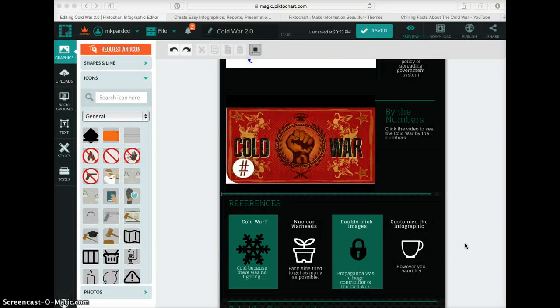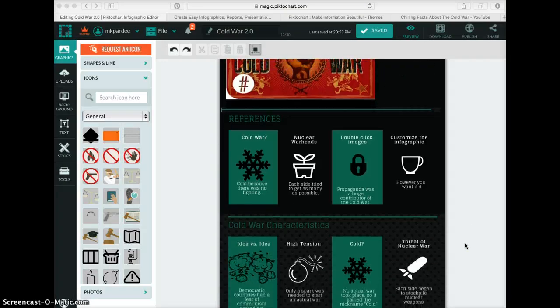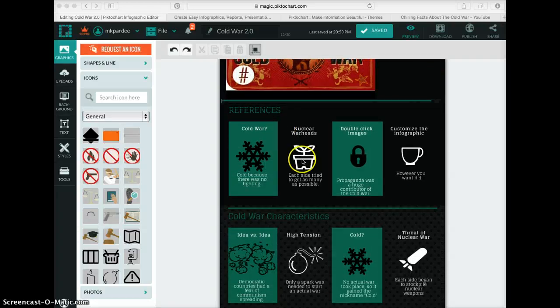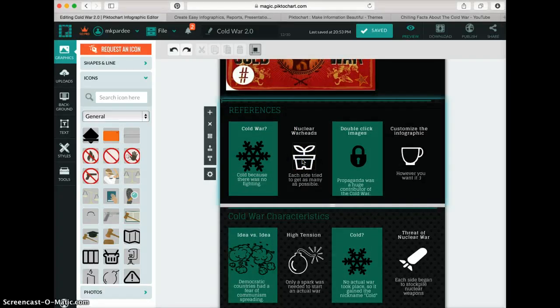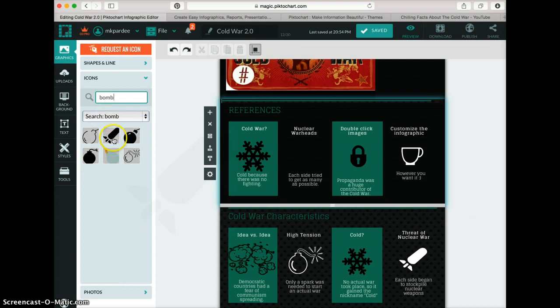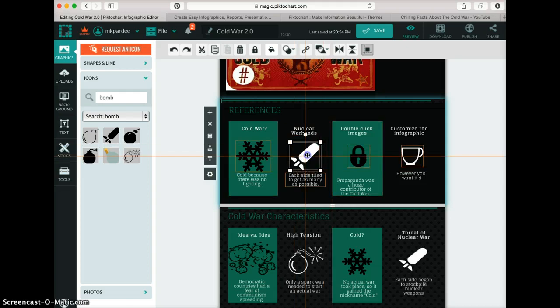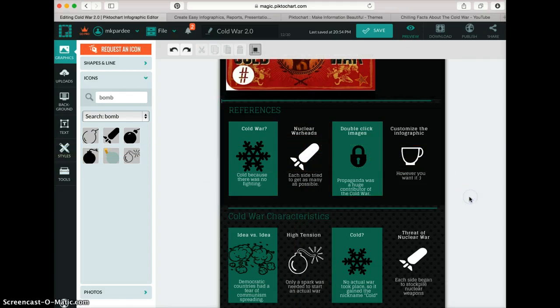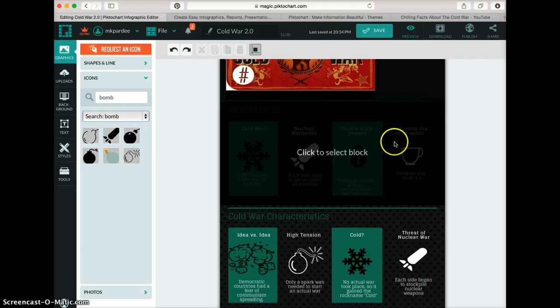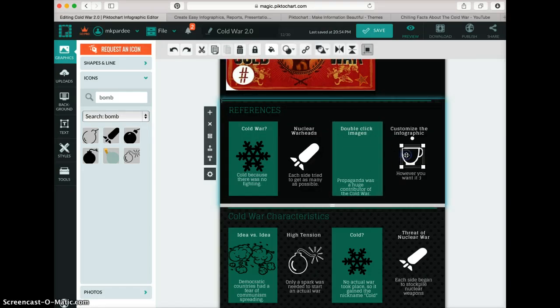Okay, so as you can see that it comes with images that are already pre-selected, and obviously some of these images do not match your content. For example, a flowering plant really has nothing to do with the Cold War. So to simply get rid of them, you're going to click on them and hit delete. But I do want another image to take that place. So what I'm going to do is, using the graphics, I'm going to search for bomb. Okay, I think I like that one. And as you notice, it is black. Well, obviously you can't see black on black, so you can recolor those images. Now white shows up perfectly, and here we go. Nuclear warheads. So as you go through, you can change any of these images that you want, and you can get rid of them completely if that's what you desire.